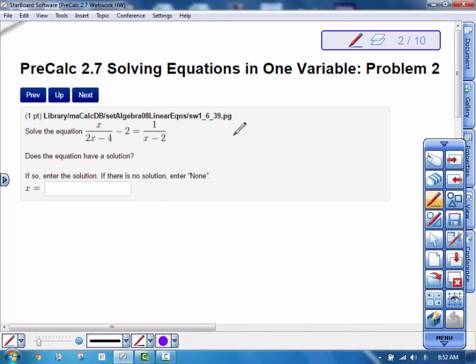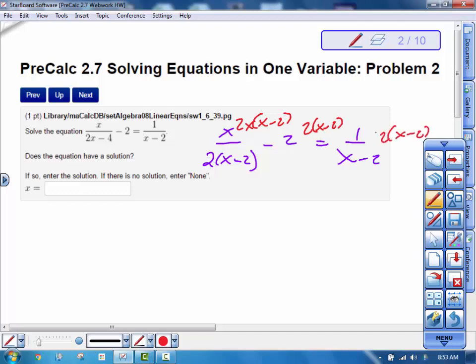Once again, same thing. Make sure you factor. So it's x over, I'm going to factor out a 2. That gives me x minus 2. And then I need to multiply through by the least common denominator, which in this case is 2 times x minus 2. And that needs to be multiplied through by everything. So the 2, sorry, I didn't mean to write an x there. This whole thing cancels, and I get just x. And then this would be 4 times x minus 2. And then this quantity cancels, and I just get a 2.